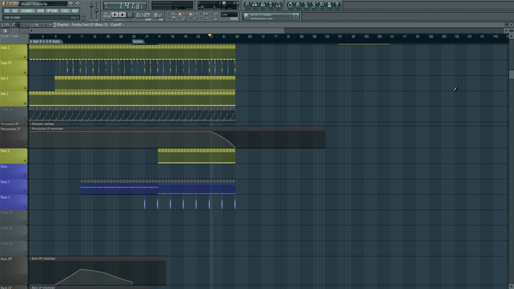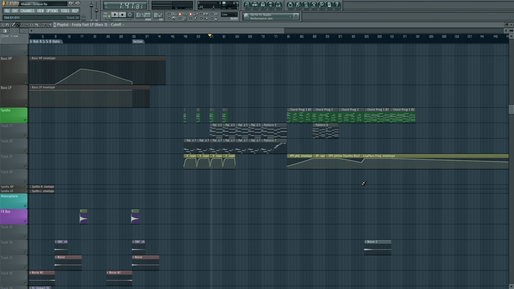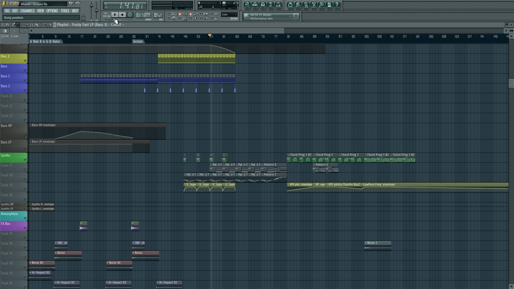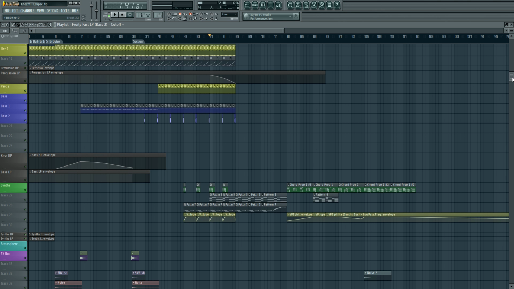Even when you have a decent computer, like I do, you will come across lag, especially when you've got a bit going on. And in this project I've got here, there's not that much going on, but you'll hear that it will still lag a bit in some sections, for example this one. Note that that's a lot worse due to me recording the screen and stuff. But you know, how do you get rid of that kind of thing? Because it's such a pain to produce when that's going on.